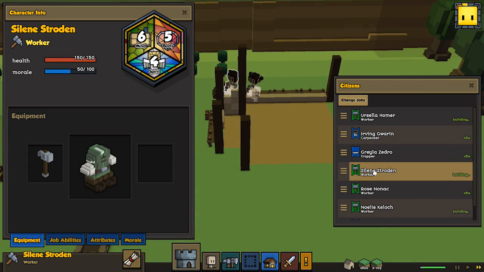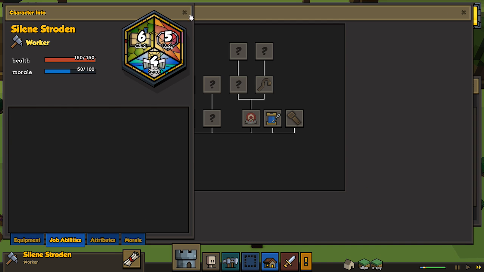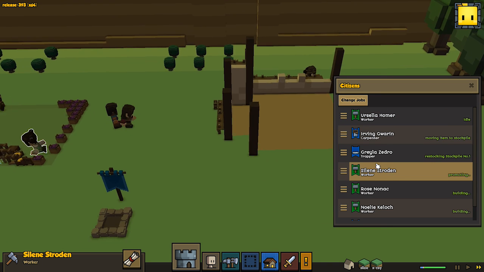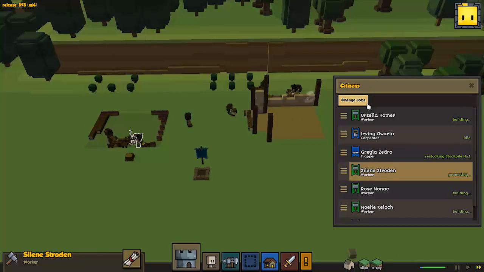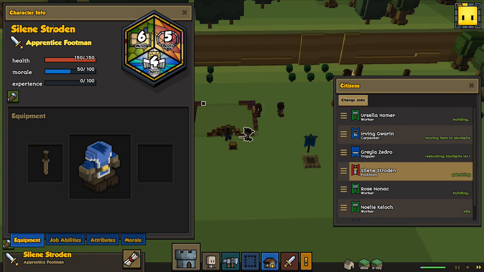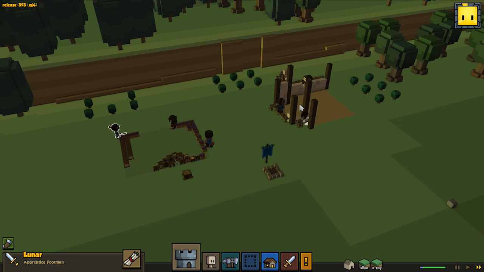I'm actually gonna get Selene here. I'm actually gonna promote her to a footman. So that's gonna give us a little bit of defense. She had got pretty good in all of mind, body and spirit. So let's rename Selene here to Luna. So welcome back to this town, Luna, and you are footman once again to protect us.